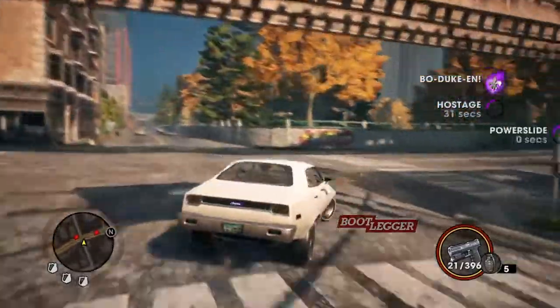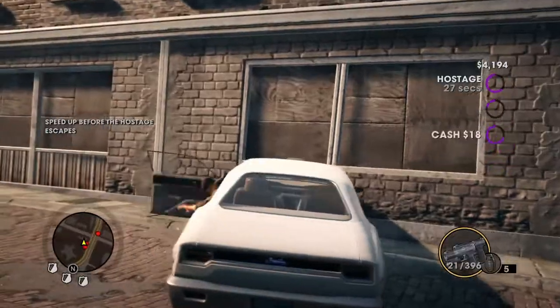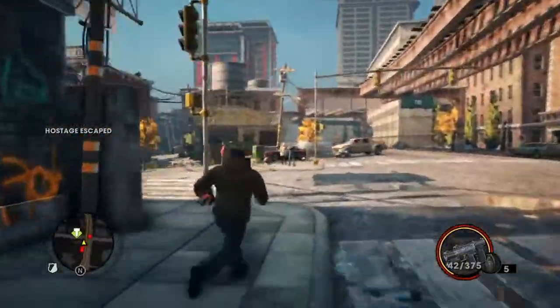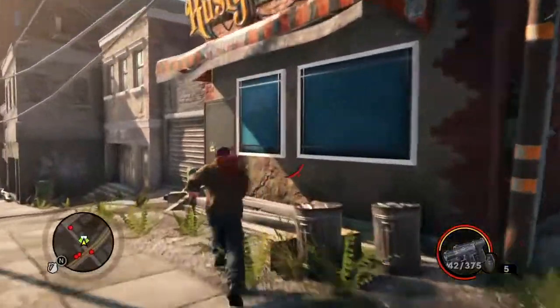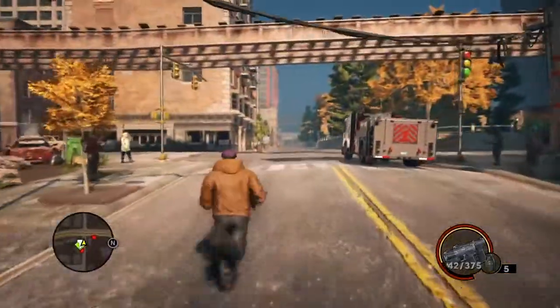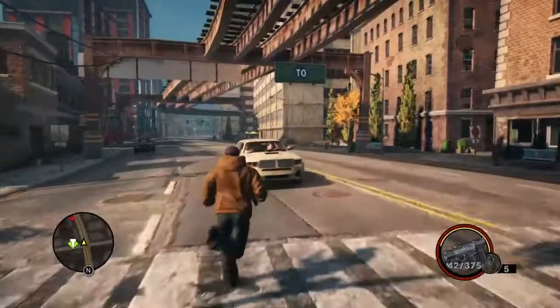Now, you don't need to finish these. You only need to hop in the car, activate it by pressing whatever button on whatever console or PC you're using, and then get out. And then you're going to want to run back into your business, and that'll get rid of your notoriety with the gangs or with the police. And just keep doing that, running in, coming out, going to your intersection and looking for more people.